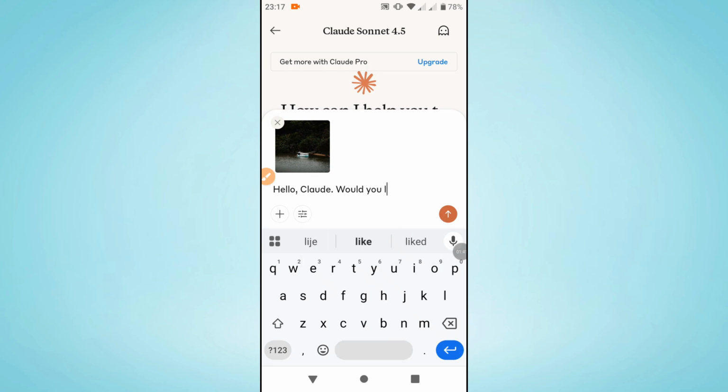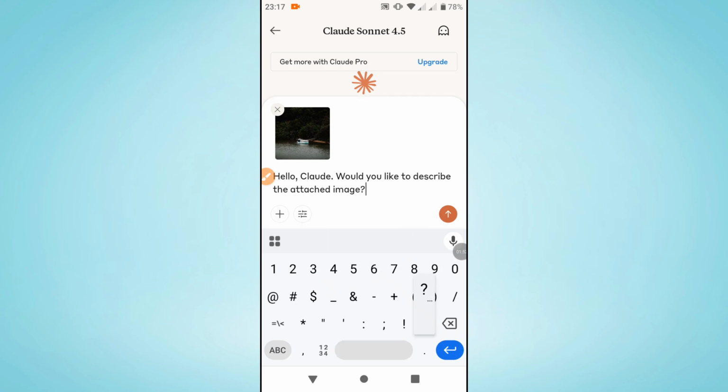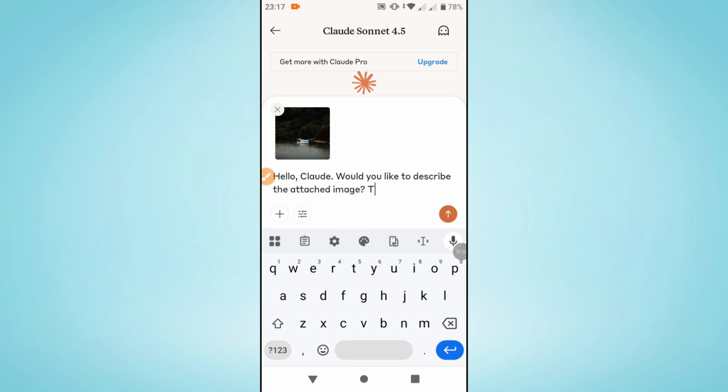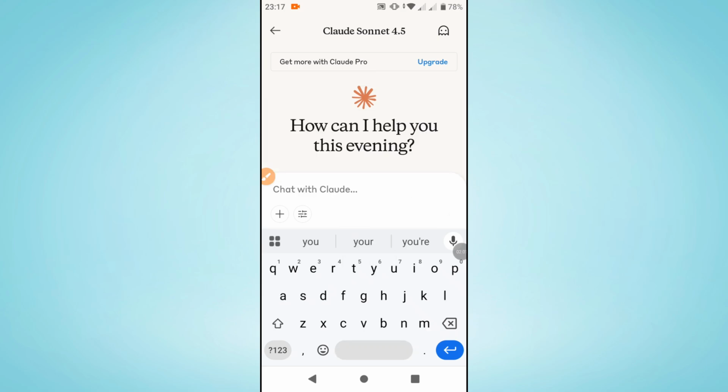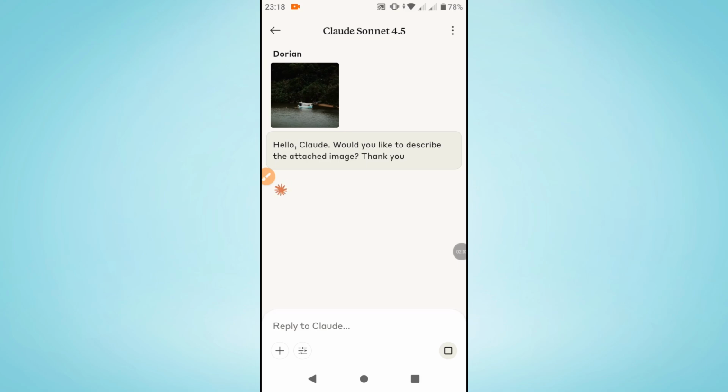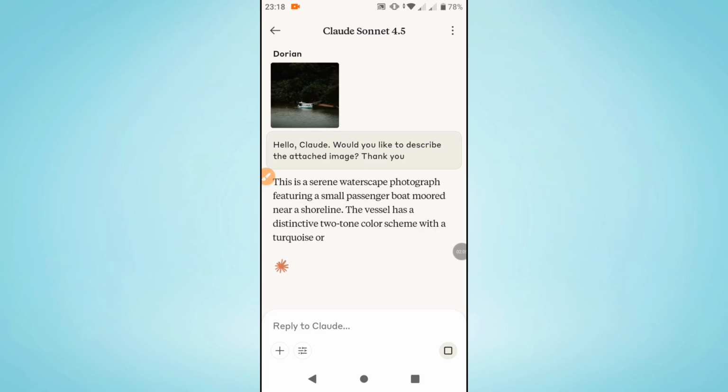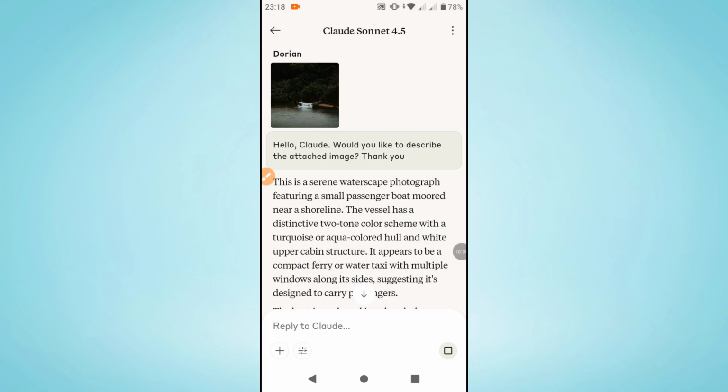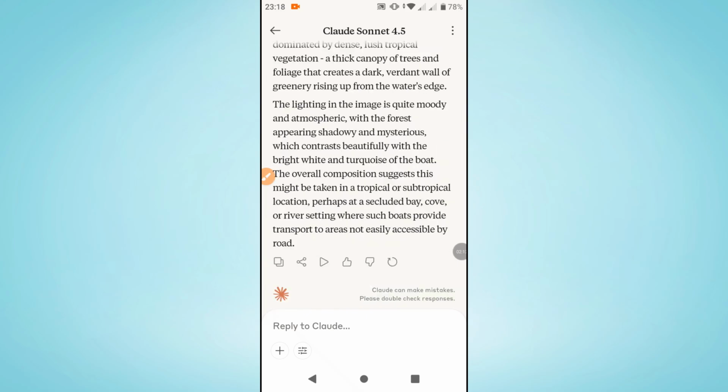And that's basically it. After that, tap into that arrow icon to the right and wait for the response provided by Claude AI. Give it a few moments, and after that you will see the reply and the image description listed below, so that you may, for example, leave a feedback or copy the message and so on and so forth. So that's basically it, guys.